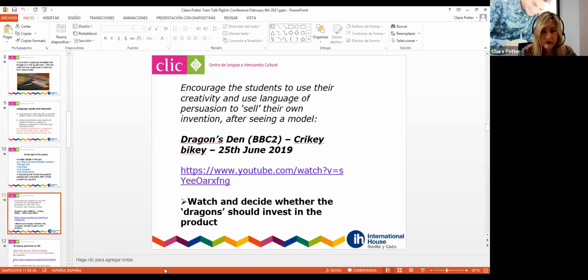And they came up with some good ideas, and interestingly, they were all kind of related to the current situation as well, with how our lives have been changed recently through COVID. But it worked really well, and it was nice to be able to use an authentic model in the class. And again, it's something that you could do online if you're teaching through Zoom, or you could do it in the classroom. I actually did it in the classroom, but I think it could work just as well, as long as you can access a video, share the screen, etc. Okay, so we'll just return to my PowerPoint.